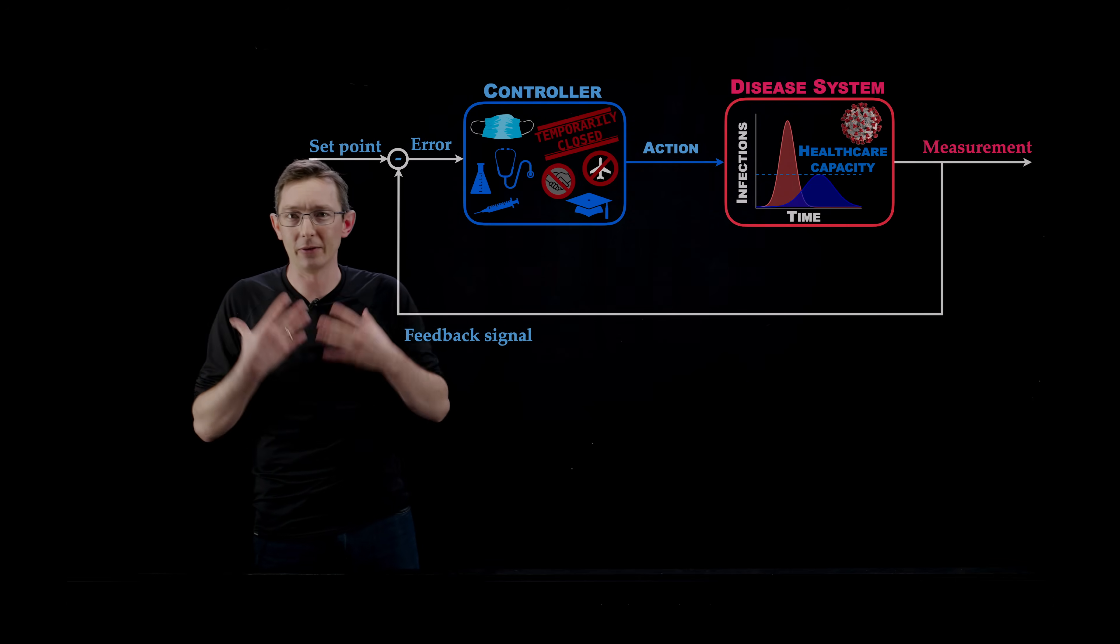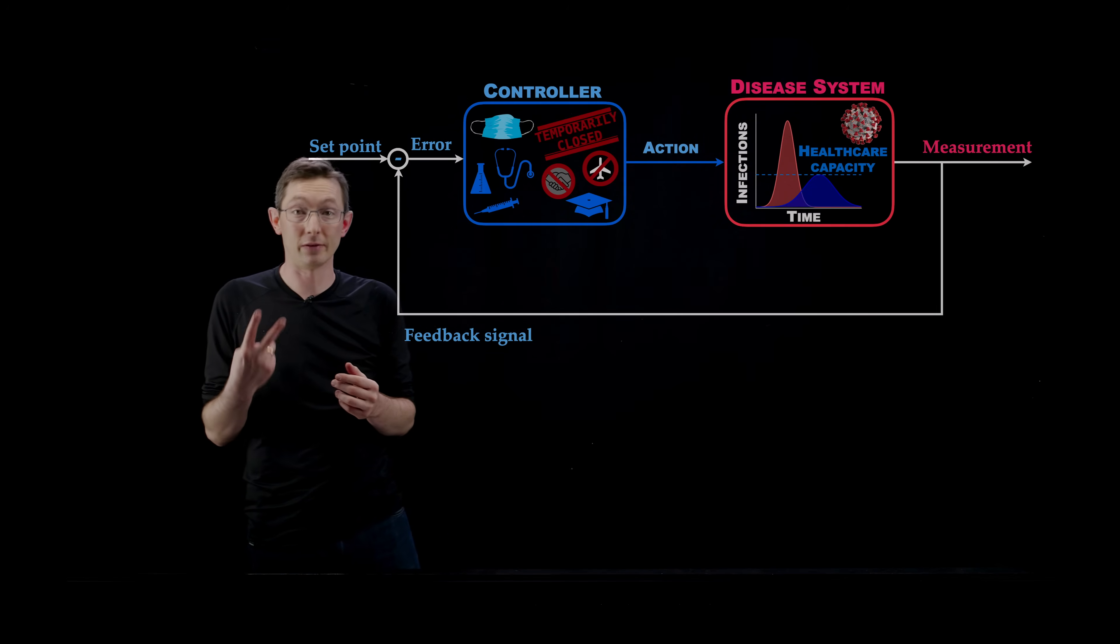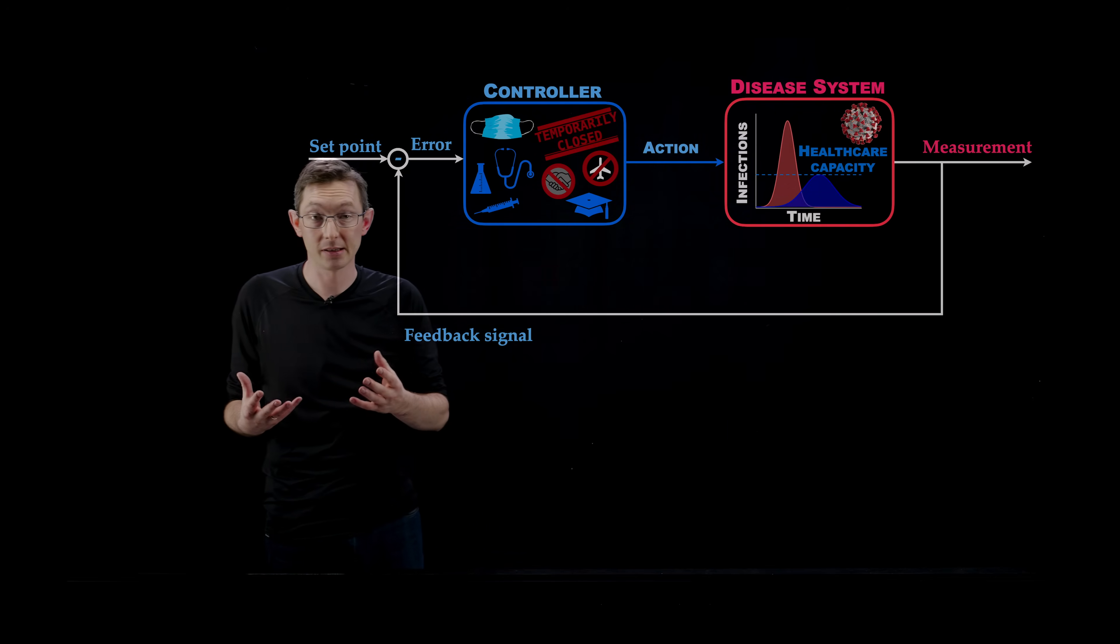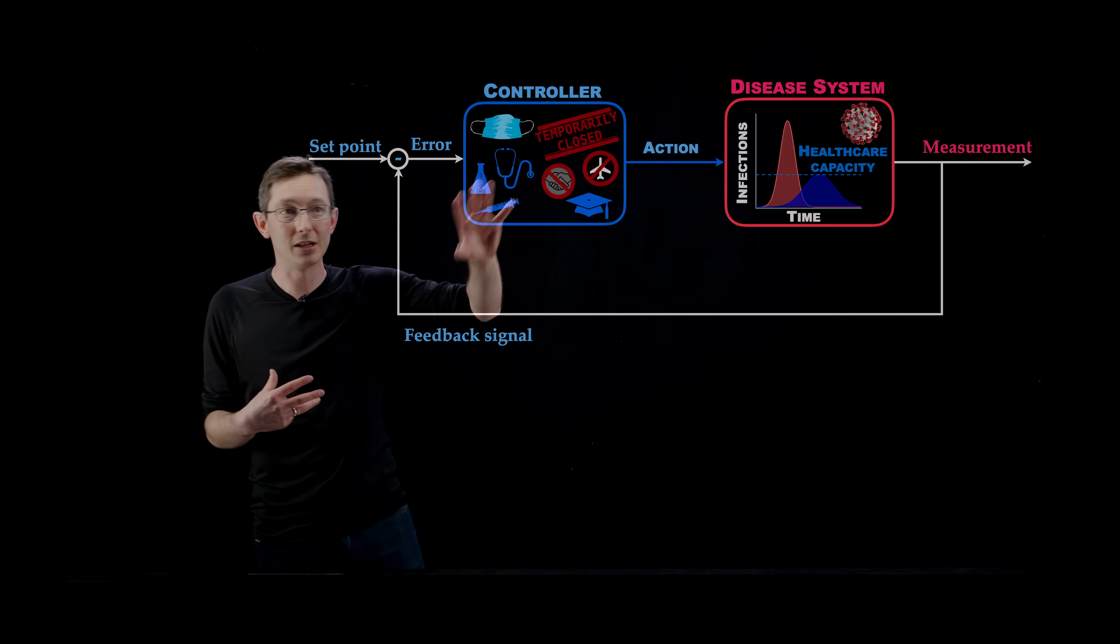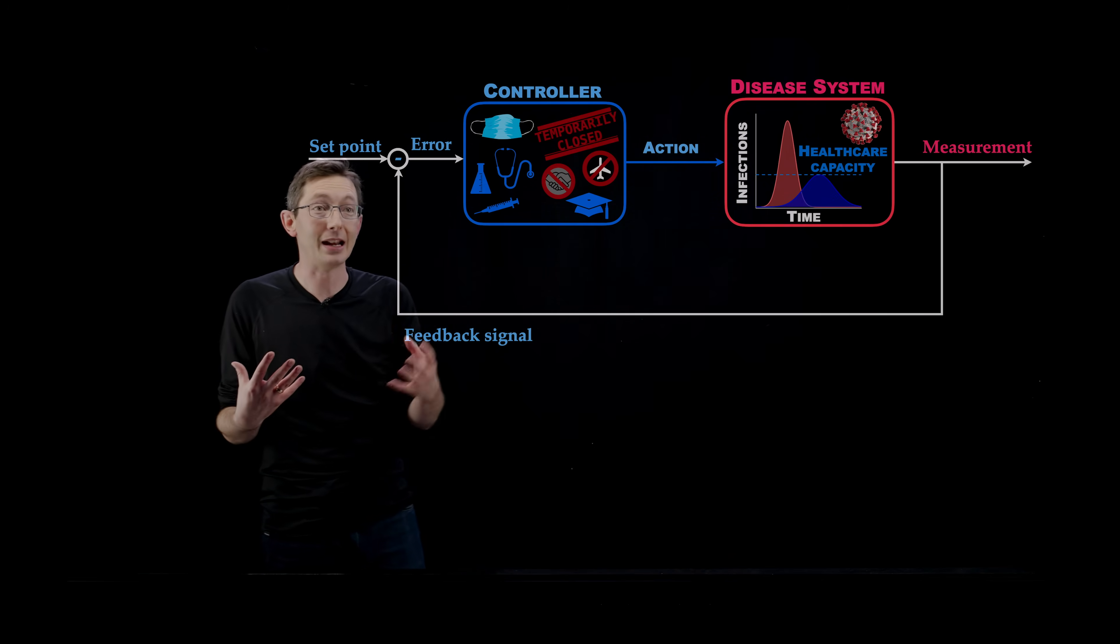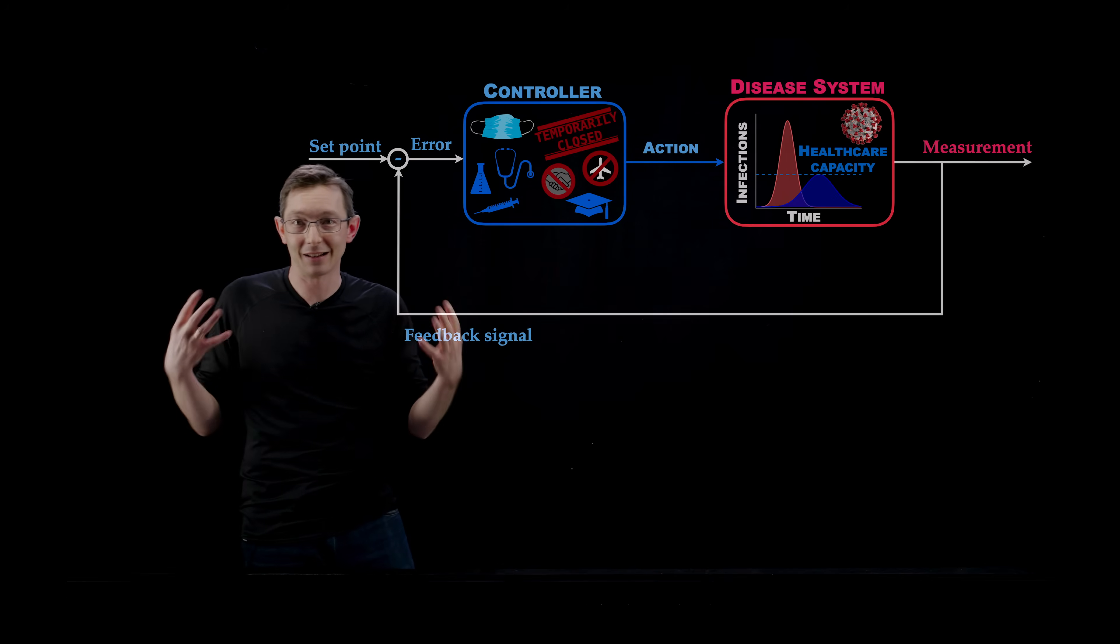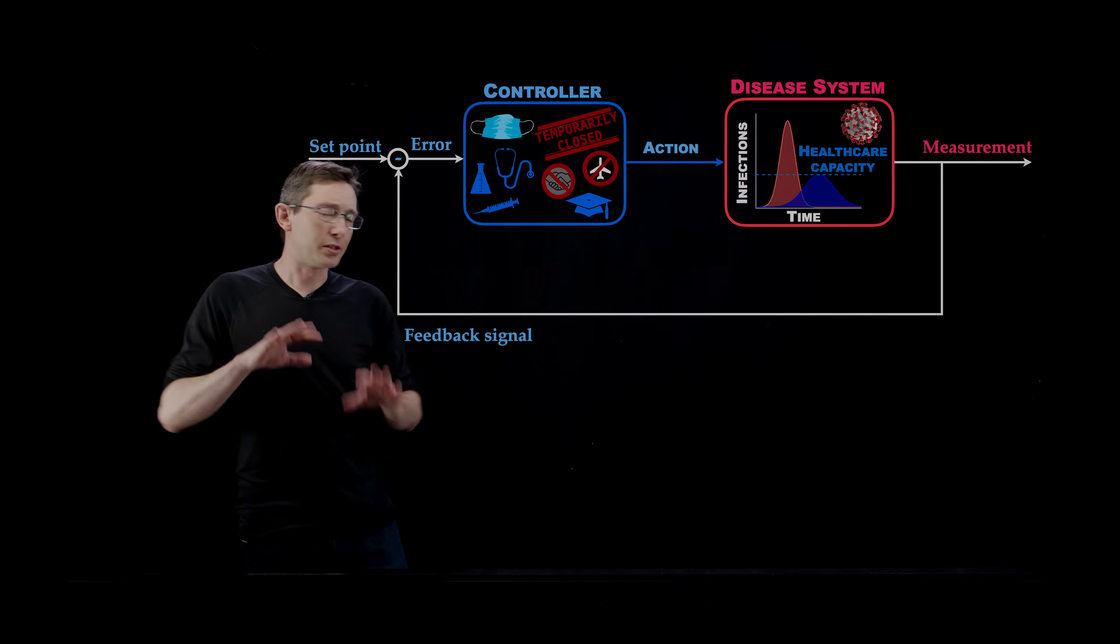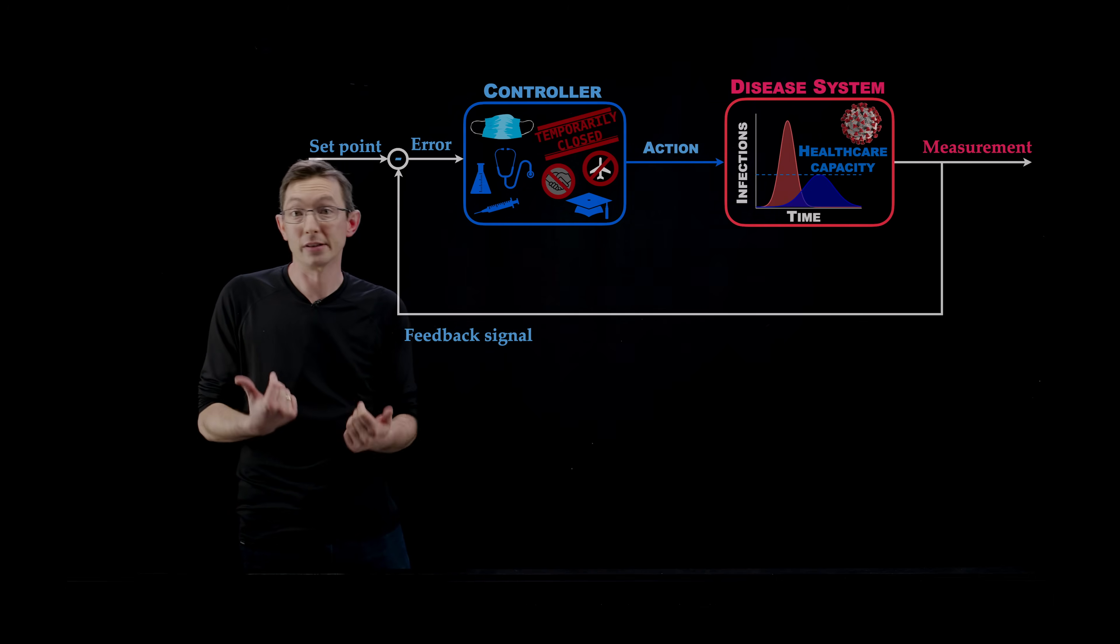So what I hope to kind of convey to you through this series is the importance of modeling, even though they're imperfect, and kind of what is the flavor and texture of some of these models. Why do we get exponential growth? Why does it saturate? How does this spread on networks? I want to give you a flavor for how you would sense systems and the importance of latency and time delays, control strategies, and then kind of this bigger picture of infrastructure on sensors and actuators. Ideally we'd have a lot of these sensing situations, surveillance systems in place already. And so that's something I also want to talk about is just kind of control design from the ground up. How would you build a system that was as robust to an epidemic as possible?